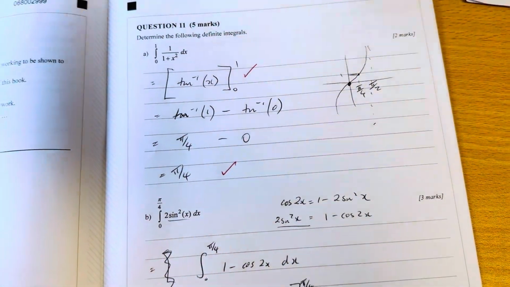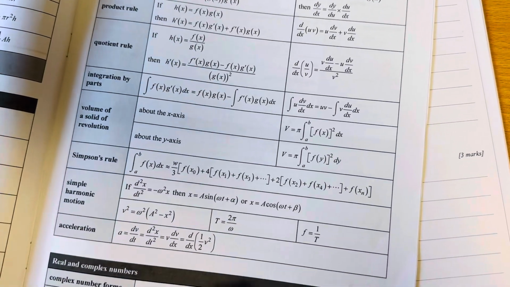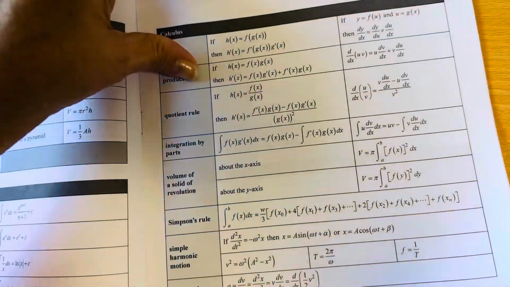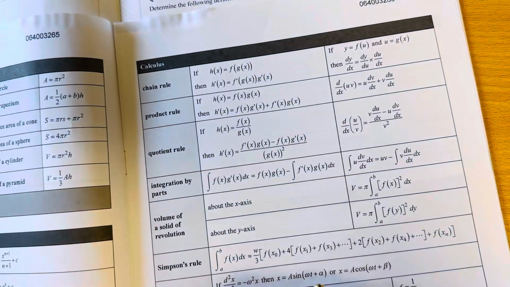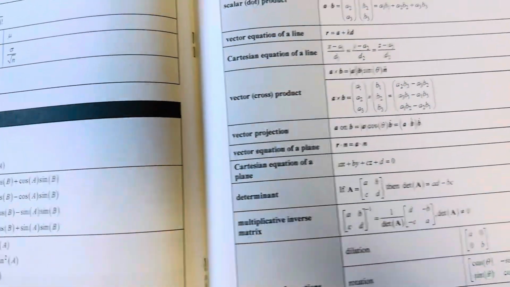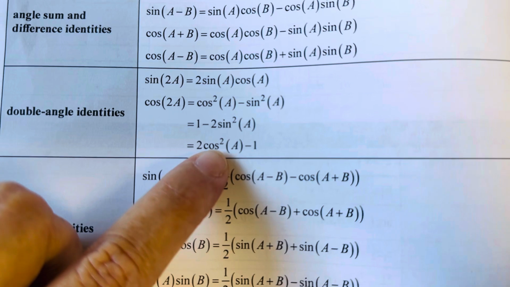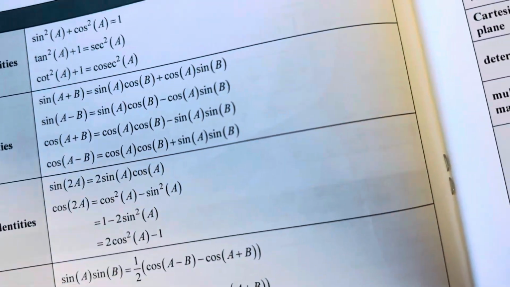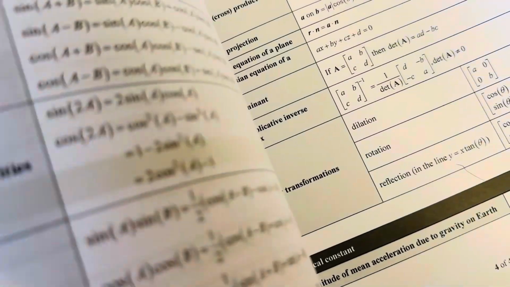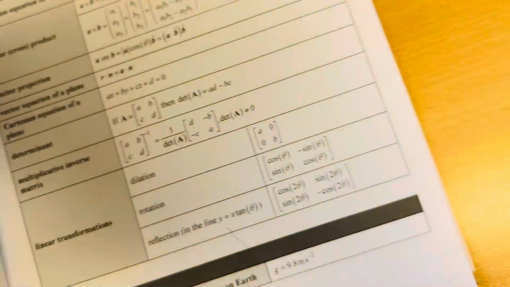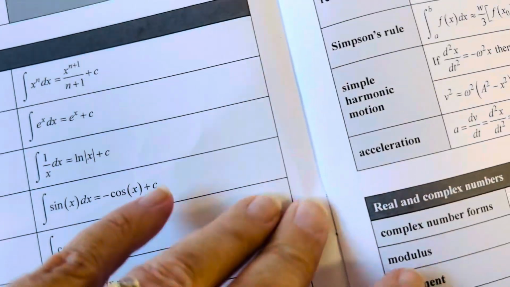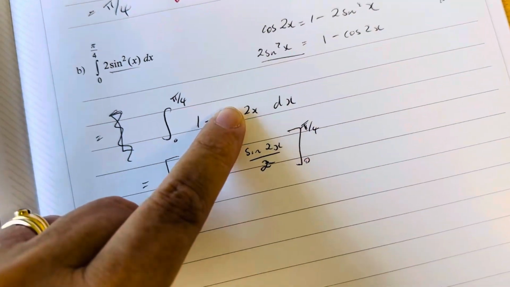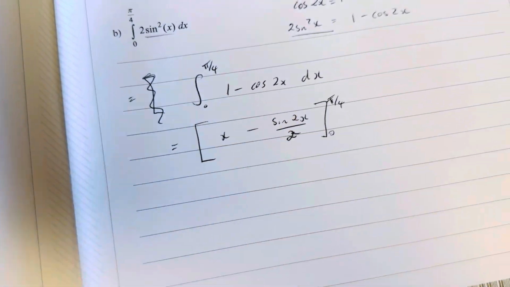Now, if you are unsure of your rules, the double angle rules do come off your rule sheet. So we're using the double angle rule from here, that cos 2x is 1 take 2 sine squared x. And that the integral of cos goes to sine. So my cos goes to sine, and then the 2 just divides under because we're integrating.